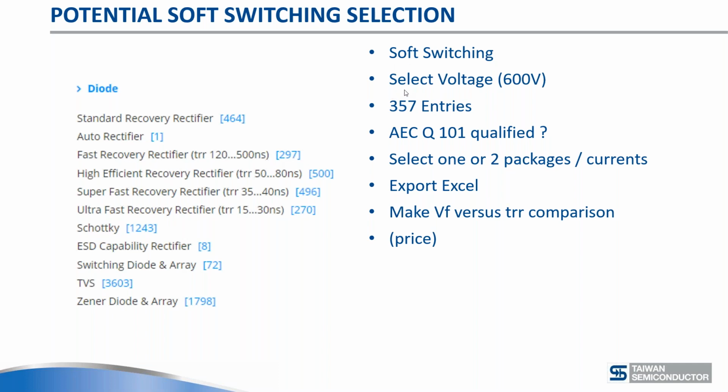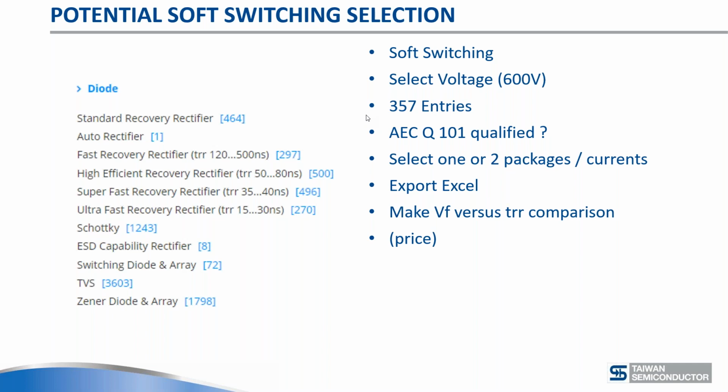You need to select a diode, 600 volt, and you're actually in discontinuous mode. So you're, let's say, doing a power factor correction in a lighting IC for 25 or 30 watt. Discontinuous mode, or DCM, is usually used in lower power applications, whereas continuous conduction mode is used in higher power applications. What you find out is you type in 600 volts on the diodes, you get 357 600 volt diodes from Taiwan Semiconductor. Also the standard ones, not just the fast recovery ones.